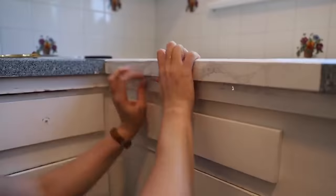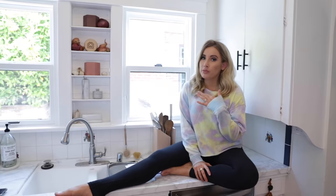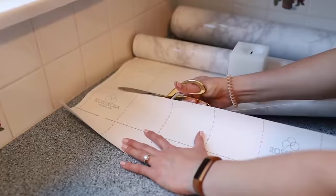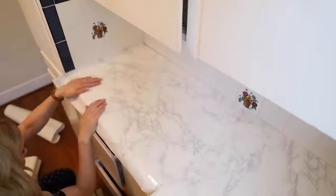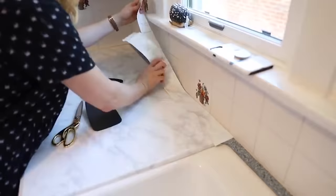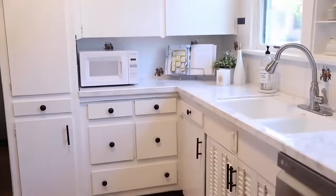Number two: my beautiful countertops. You guys know I talk about this a lot, and there's a reason. We had blue Dippin' Dot countertops — they were awful. We're renting and didn't want to do anything permanent, so I found this great marble contact paper. I was a little bit skeptical if it was going to work in a kitchen because you cut on the counter and there's water, but it's been about a little over a year and this stuff is on as good as it was when I first put it on.